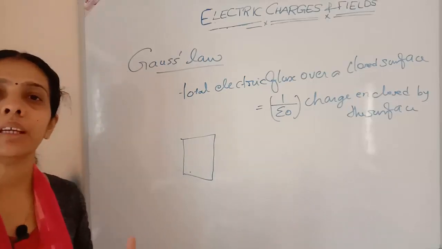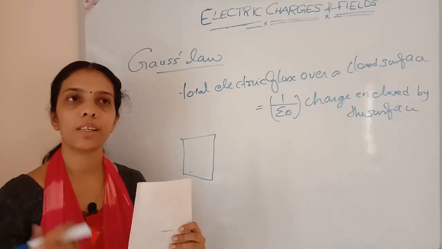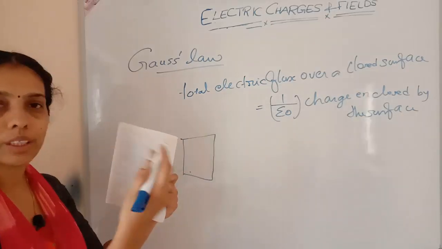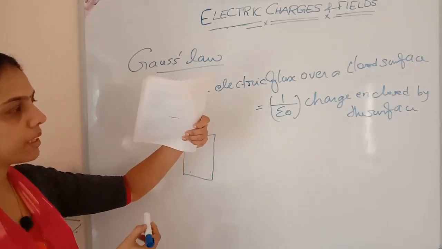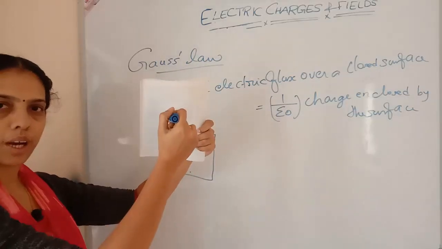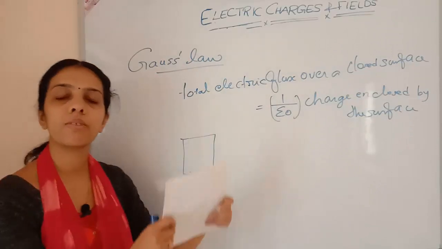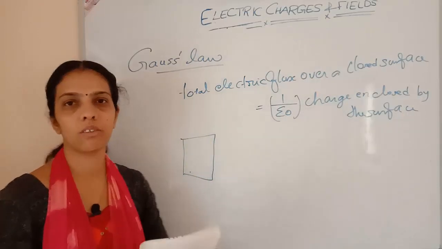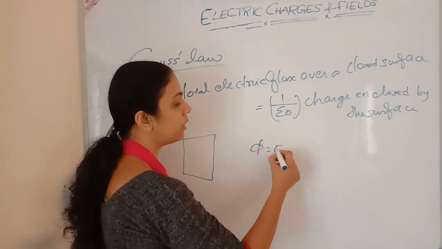So electric flux phi is equal to E dot ds. The surface vector ds will always be perpendicular to the surface, not perpendicular to us, perpendicular to the surface. Already we learned about electric flux, right? So it is perpendicular like this. Electric flux will always consider the surface area vector perpendicular to the surface. So we already have phi is equal to E dot ds.